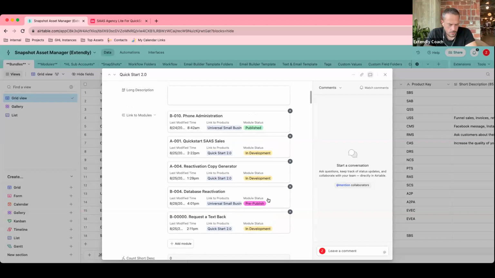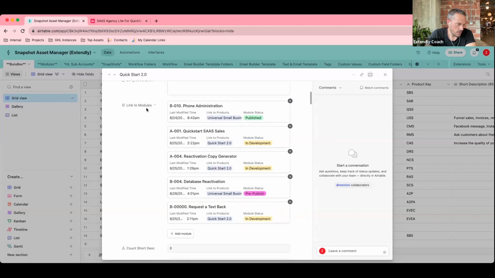All right, so this is tentative, so I can't fully commit to everything that you guys see until we have launched it. This is more or less just getting feedback from you guys on what we're targeting here. We're thinking that the new quick start is essentially going to be a new module that doesn't exist yet, which is request a text back, like a request a callback.